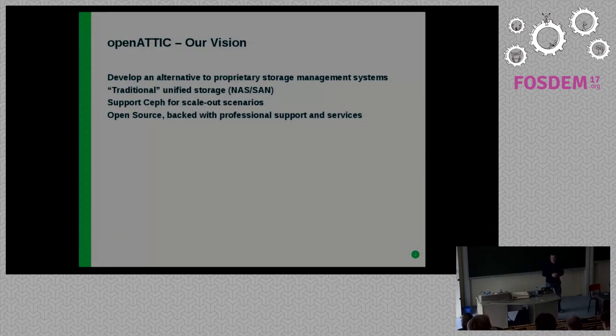So basically, what does openATTIC do? What was the vision behind it? It started about six years ago by now. It started as so many other open source projects, with somebody who had to scratch their own itch because there was a problem that they needed a solution for. So they thought, well, we can do this by ourselves. In this case, the situation was that the company it-novum, where openATTIC evolved from, was a spin-off of another company. They were doing data center operations for them, and they needed storage.